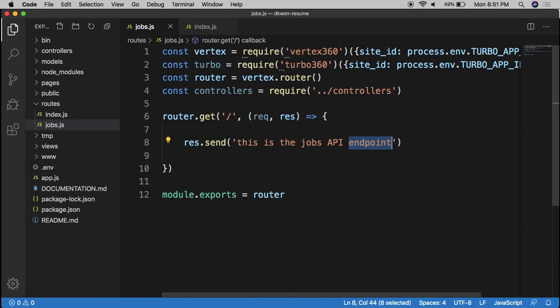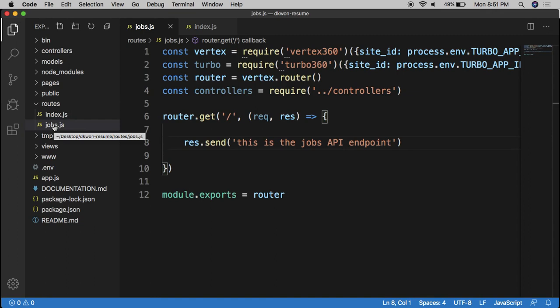I kind of went fast on this. I'm going to leave it up. I went fast just to give myself more time to explain and talk. So make sure you have this properly copied. So we have a jobs API route. Another thing you could have done is jobs-API.js. Just different ways of making the code more readable. Okay.